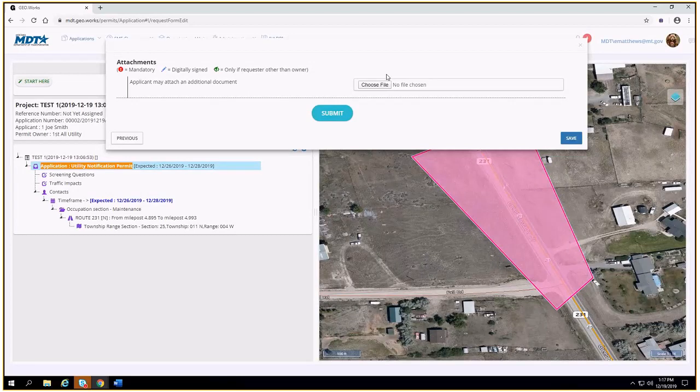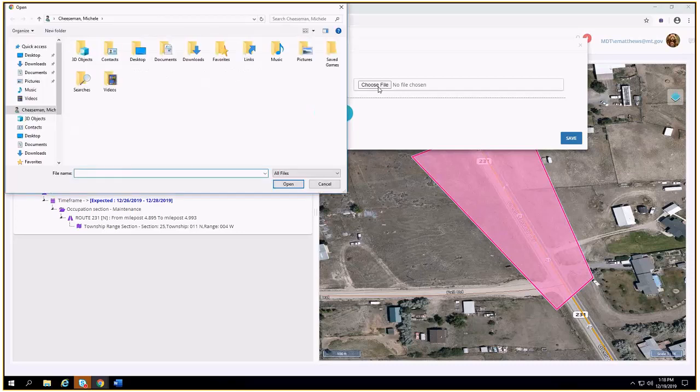Okay, right here, you can choose any file that you might think, yeah, you might need. Say for instance, you're pretty close to that road. You're going to have to submit some sort of traffic control on it. So I'm going to say that.